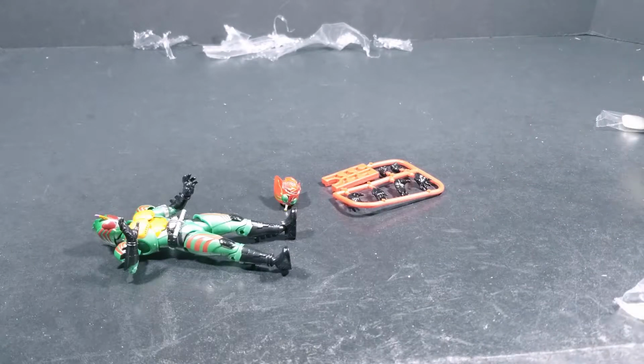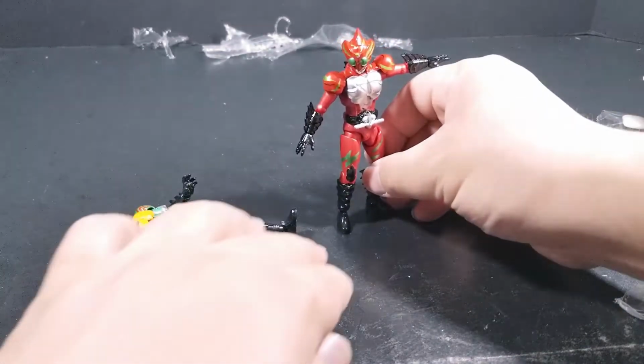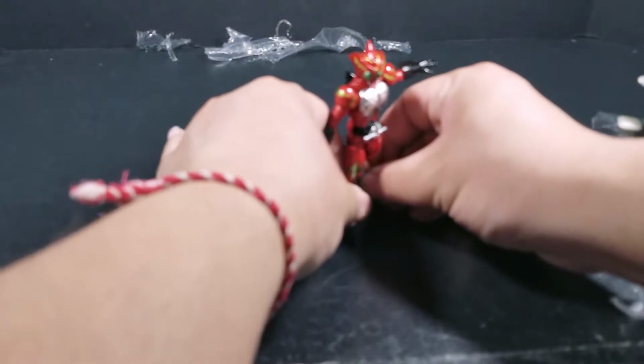But then, let's go get this set up. So I'll be right back. Alright, I'm back. Got them all assembled, and I actually like both of them. I mean, it's not like, oh, you didn't like them enough.